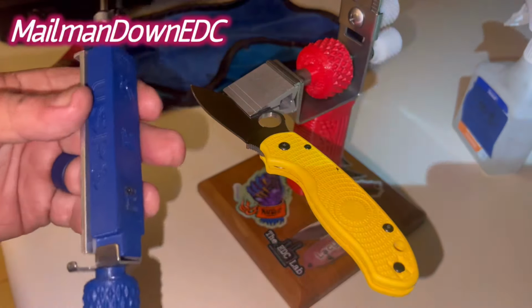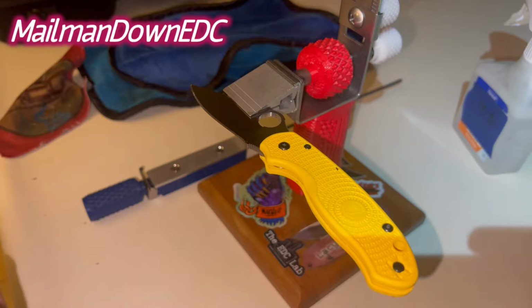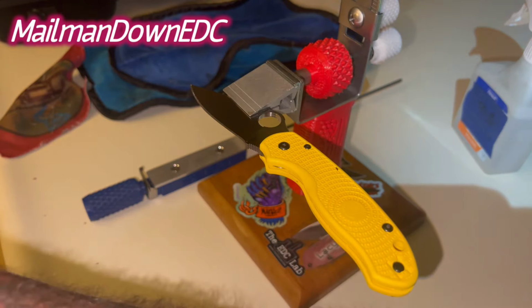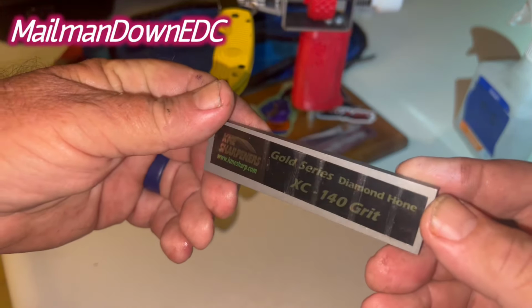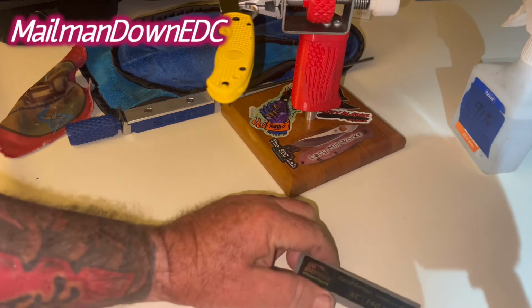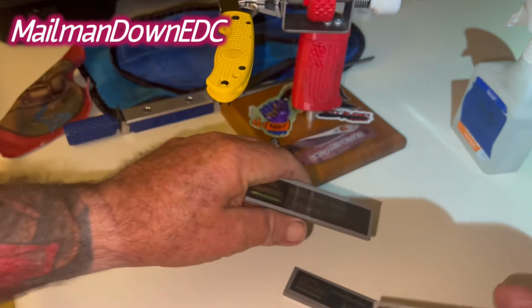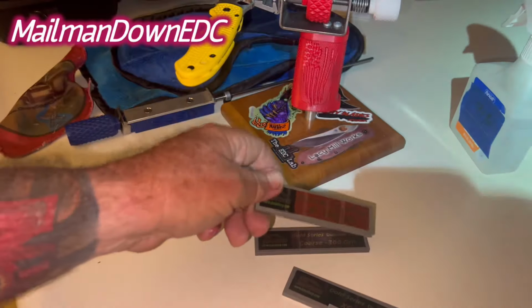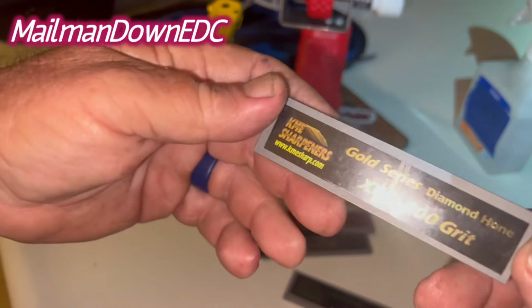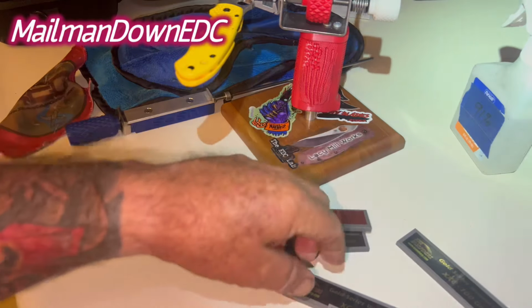And so as far as the stones go, these came with my KME. Let me move this out of the way before I cut myself. These are regular stones, KME Gold Series stones. It's the 140 grit, then 300, then 600, and then 1500. For reprofiling, I didn't get the Beast, but I got the 100 grit. I don't use these anymore.